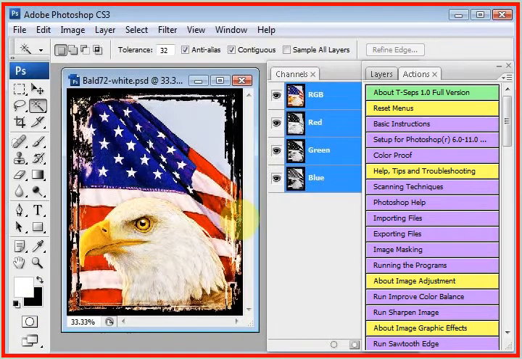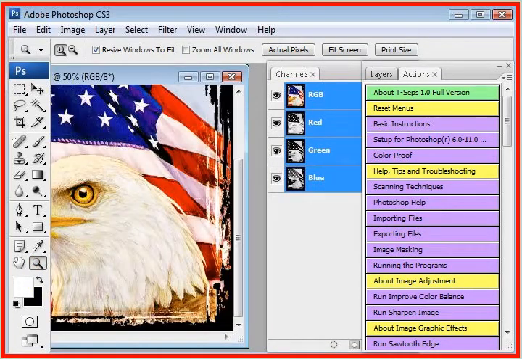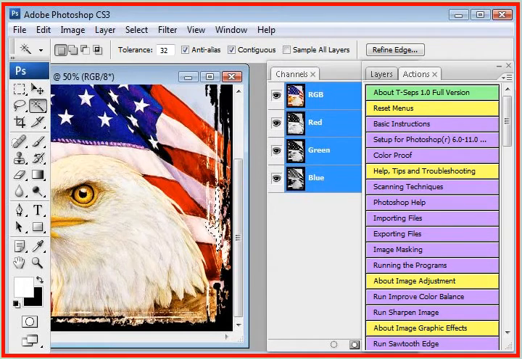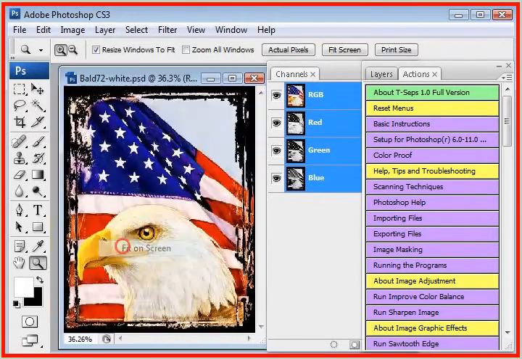If I wanted to fill in these areas, I could zoom in and get a closer view and click on the magic wand, hold down the shift key to add to my selection, shift key held down, click, click, click, click, click. You get a little carried away with this, and then press delete on the keyboard, and it fills those with black. Do a Control D to deselect the marching ants, and there we have it. So it's harder when the edge is softer.